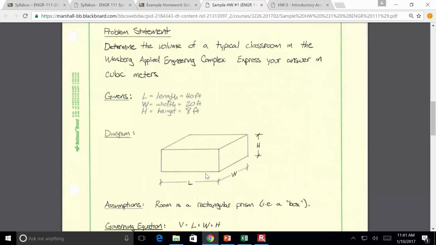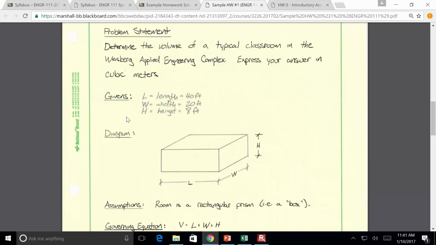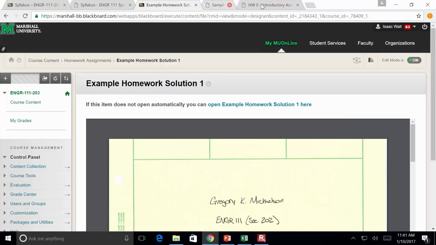The point is to be methodical and reproducible so that you could look at this and feel confident that the assumptions are correct, the main idea, the person knew what they were doing, and you can come back to any calculation that's documented this detailed in the future and very quickly understand what they did. All right, so this example is there on the course content, and there's another one as well.